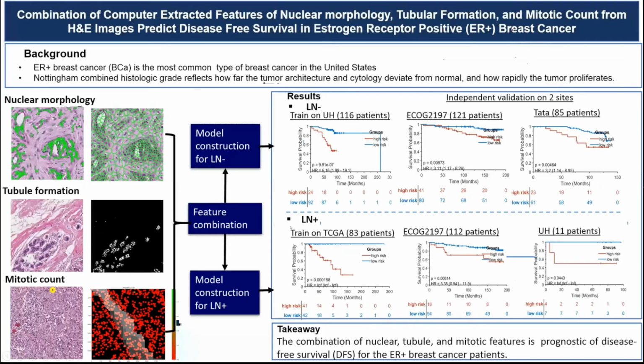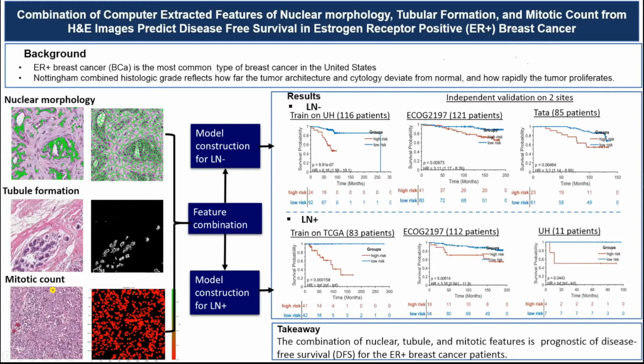But it's not just collagen fibers. I mean, there are other simpler things almost that we can identify. Features, for instance, relating to the shape and the size and the arrangement of nuclei, cancer nuclei from breast cancer images. The formation of tubules. We can train networks to go in and find the number of tubules in breast pathology images. We can identify mitotic count. Now, a number of papers have been published on identifying mitotic figures.